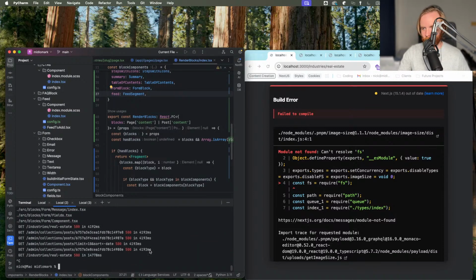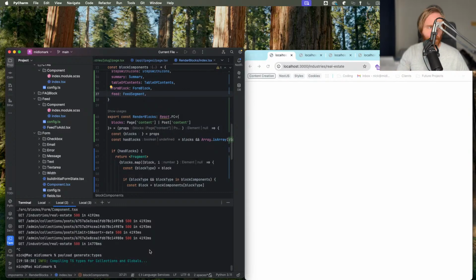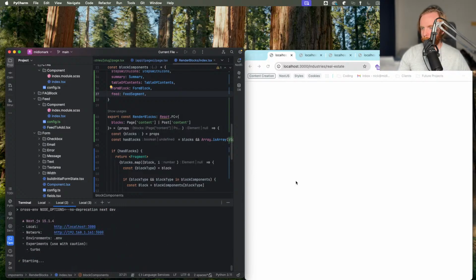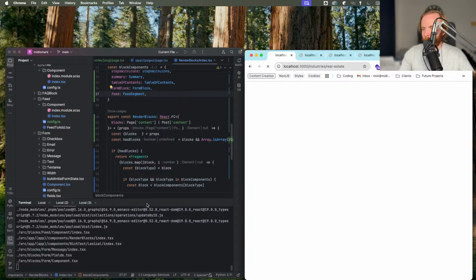Okay, so let's try generating types real quick. Okay, pnpm dev. I'm hoping that that error was just because I tried to do something without turning off the server. Okay, maybe not.